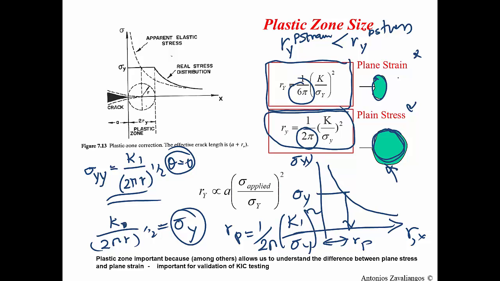That is, the fracture toughness of the material is not a true material behavior, but it actually depends on the geometry. And if the geometry leads to plane stress, or is close to plane stress, then the material exhibits a higher fracture toughness than the same material in the geometry that is close to plane strain.